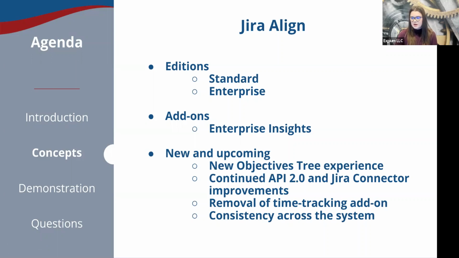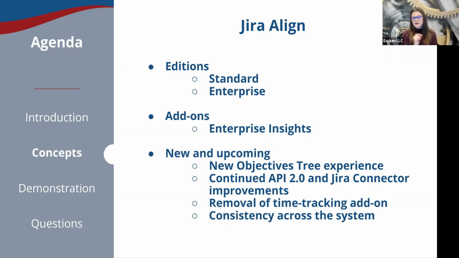Just a little bit in the world of what's new in Jira Align and what's upcoming. There is a new objectives tree experience. This is something they released a few months ago. It is continuing to see updates. It is a big UI overhaul, essentially, of this objectives tree. We do have a video on our YouTube channel breaking it down, really every update involved in that. If you want to check that out, Heather will throw a link to it in the chat.